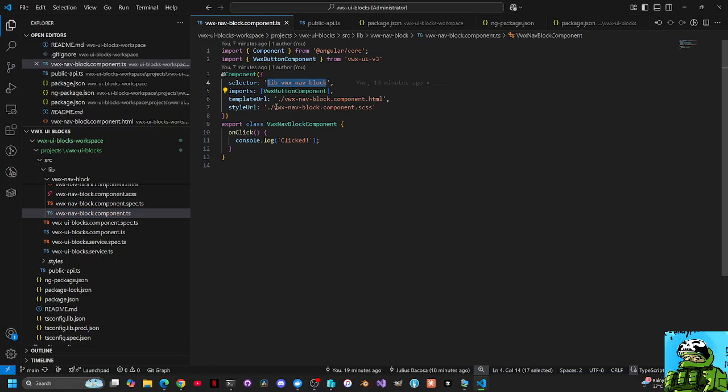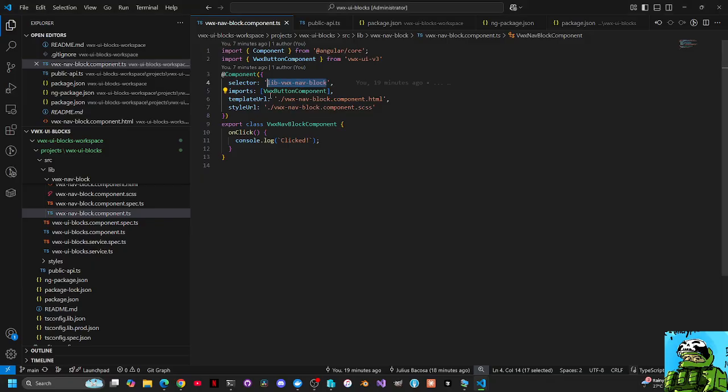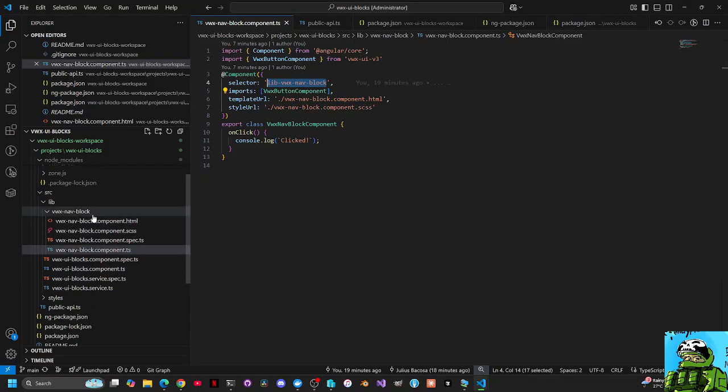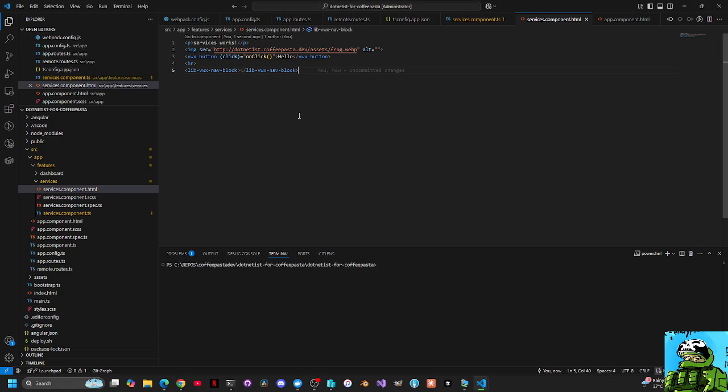Alright, we will fix this in the future, but our VWX UI nav blocks over here will display a VWX nav block. Works. Alright, so I think we can build this.